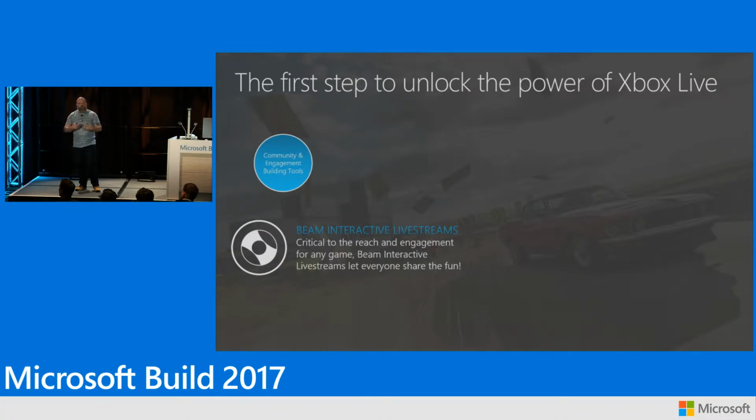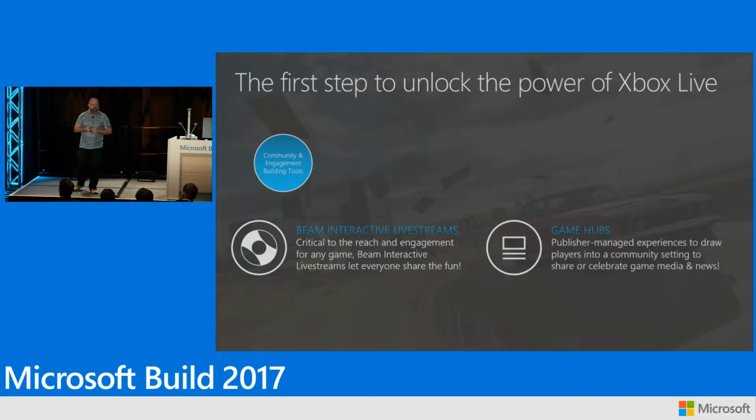In the second group, we have things about engagement and building that rapport with your players and your consumers. And the first part is Beam Interactive Streaming, which was a great add into the Xbox ecosystem to be able to let your players actually stream out what they're playing in your game and have an interaction with people who are watching it. So therefore having even more chances of people actually seeing your game, more exposure for people seeing the gameplay in your game and wanting to check it out and play it themselves.